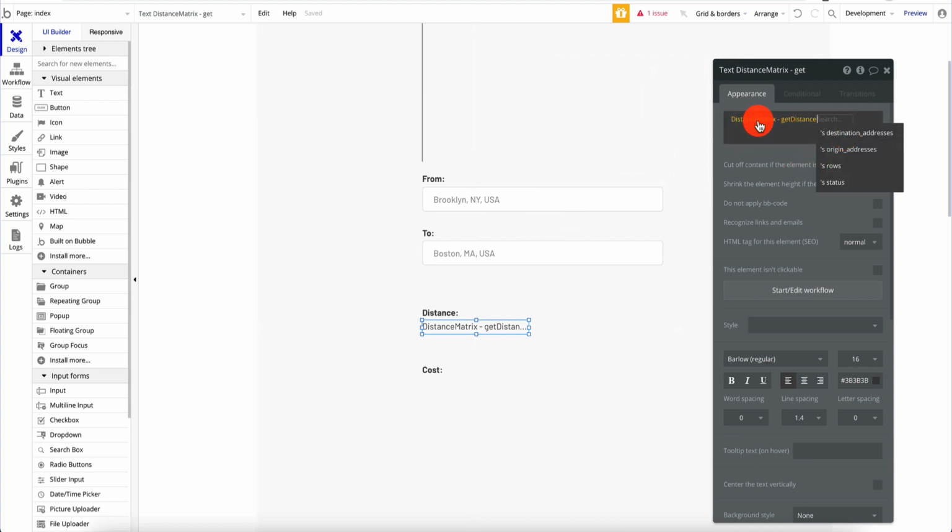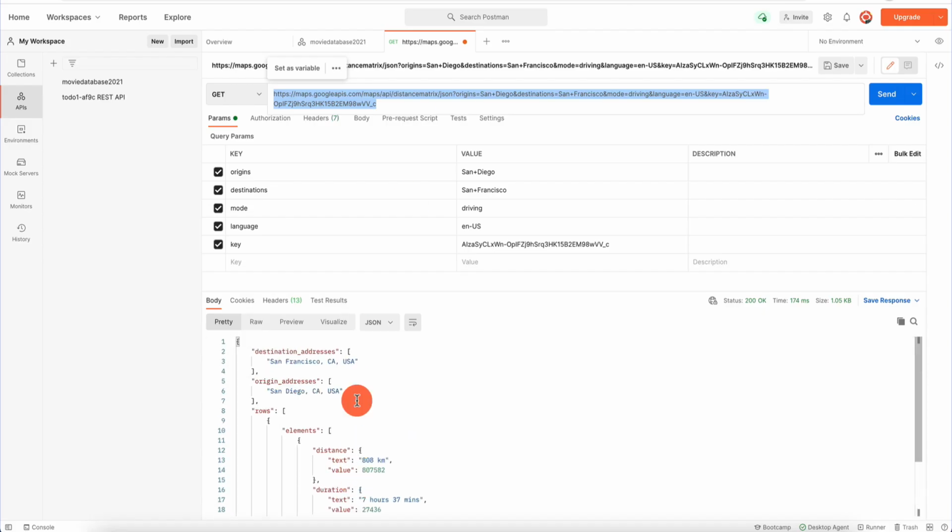We still need to make sure we choose the right field. Remember, guys, when you're doing this call, you're getting a lot of data back. Remember, this is the distance matrix API. What we are looking for is we need to go into rows, into elements, into distance, and pick this value here. Actually, we can pick this text, it's even better. Well, it depends. If you're going to be showing it in miles, then you want to do value and do calculations. But let's say we just want kilometers. Just to keep it simple, we're going to pick text here.